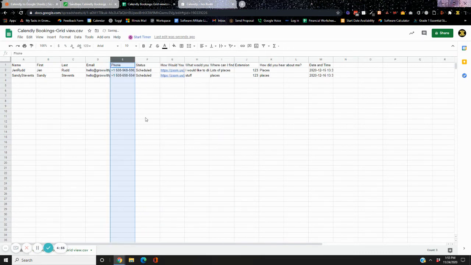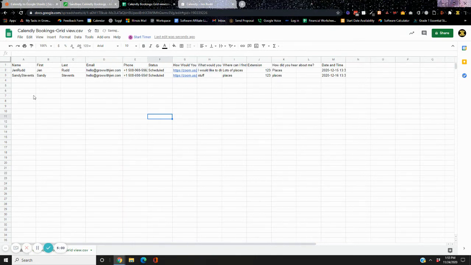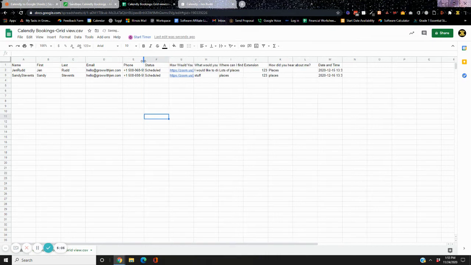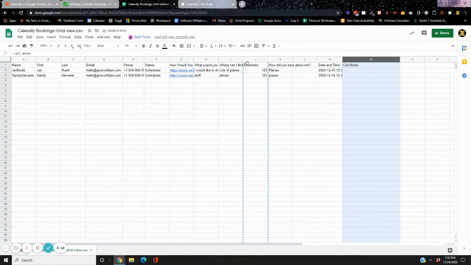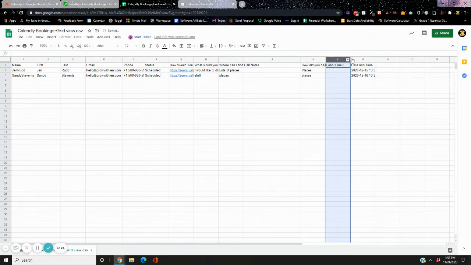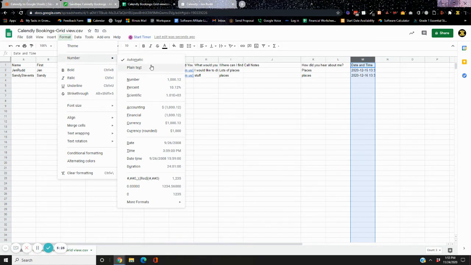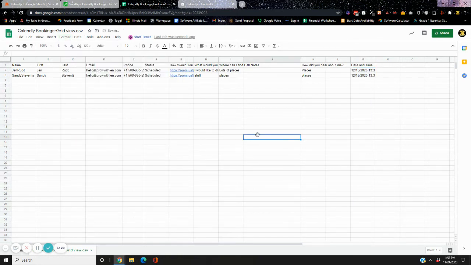Okay, so I move their phone, email, and so forth to the front. If I spent more than 3 seconds on a formula, that would show up. And then I have some information here, and then I want call notes as a field. Okay. So then I'm going to put the call notes over here. And then I'm going to change this date and time. Date and time here. Okay.